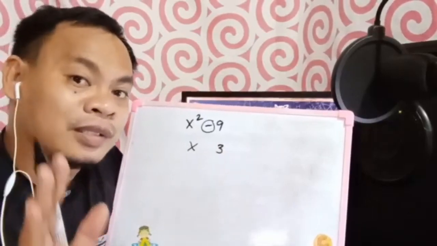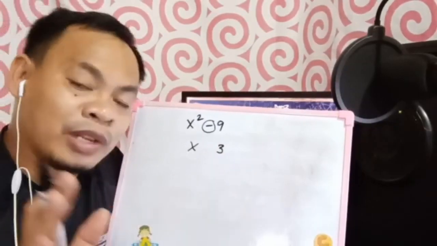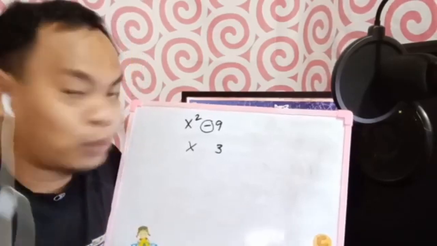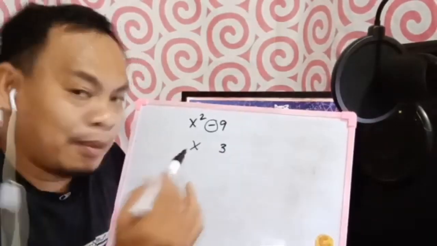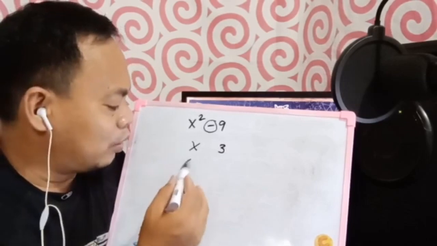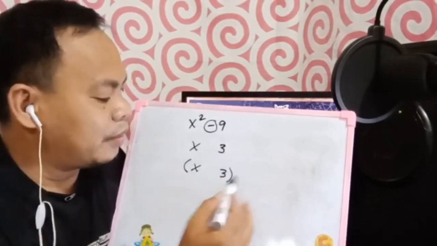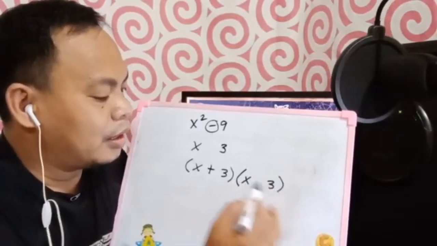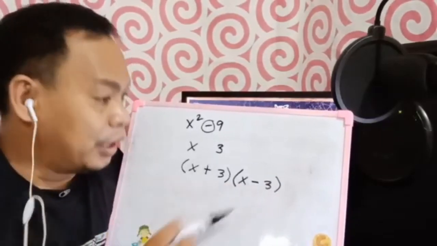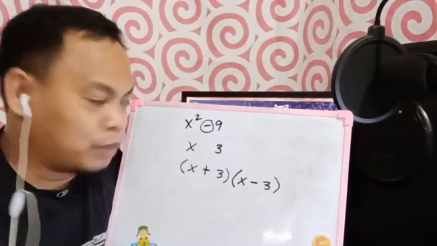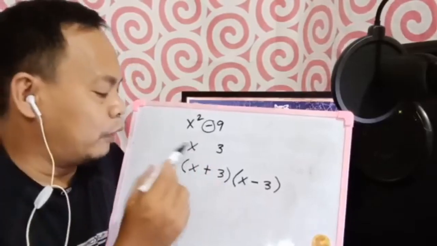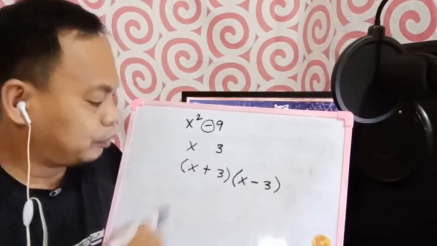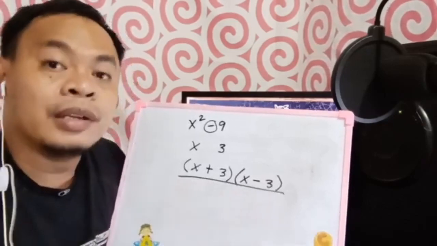So second step, write the factorization as the sum and difference of the square roots. So, ang mangyari po dyan ay maging ganito. So, x, 3, sum, and x, 3, difference. Sum and difference of the square roots. Because this is our square root: square root of the first term and square root of the second term. So, this is now our answer.